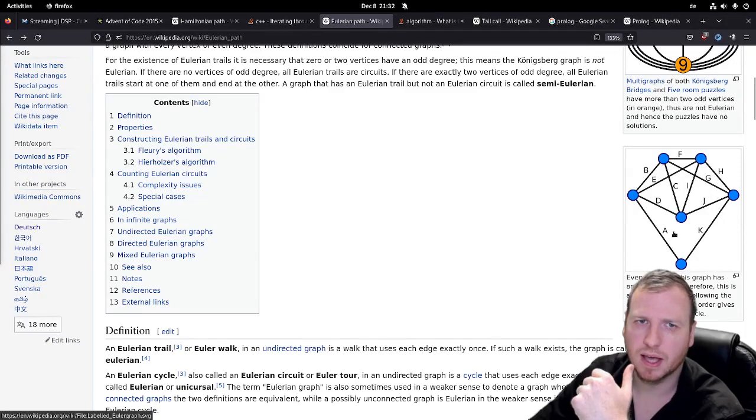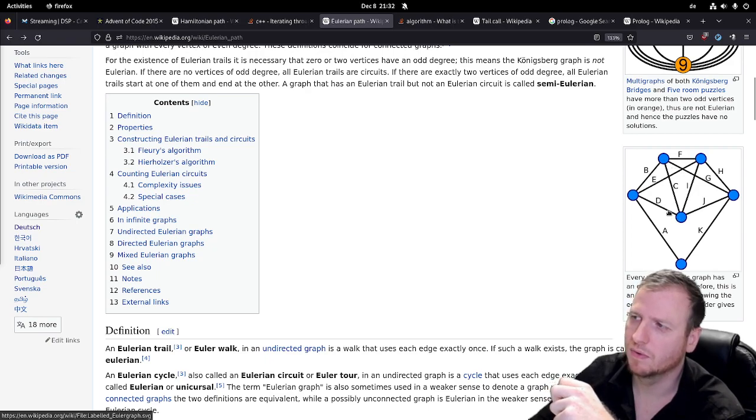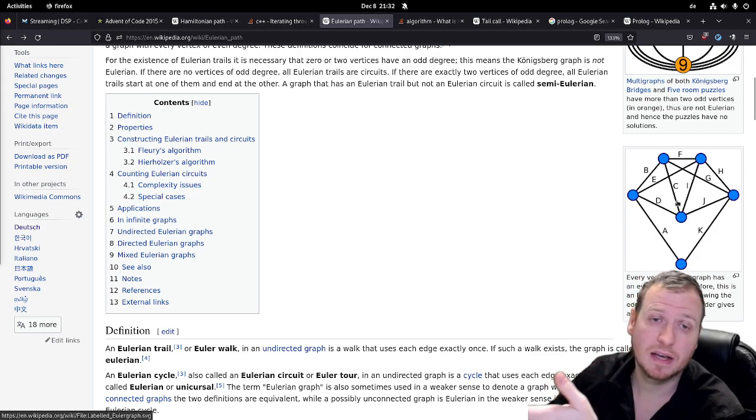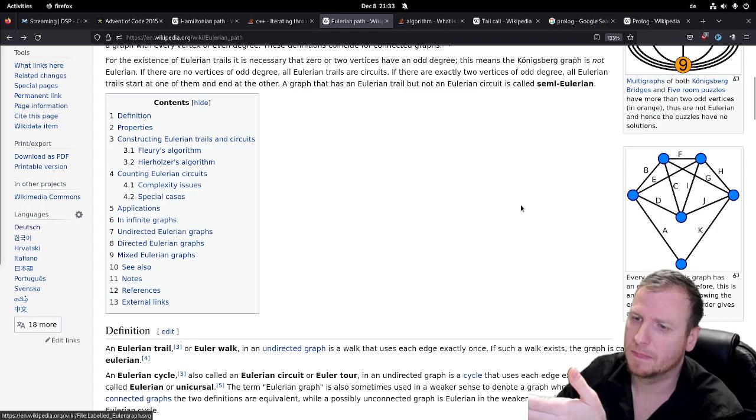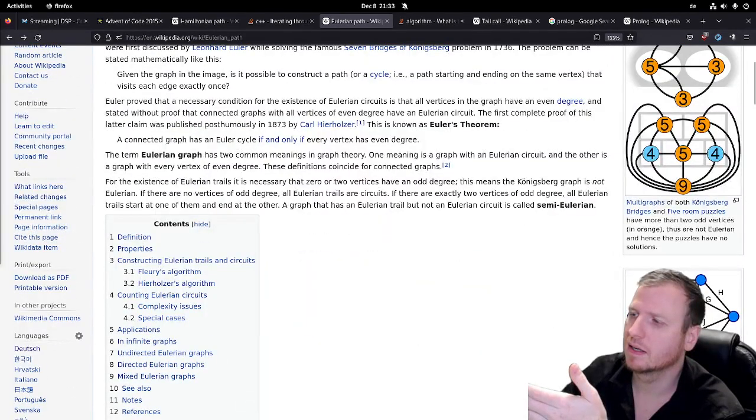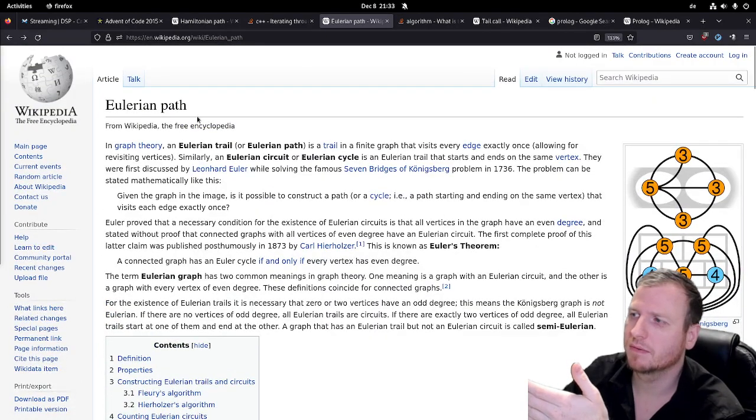The degree of the graph itself is the degree of the highest degree, I think, of all nodes. For example, this node has degree 2, this node has degree 4, 4, 4, 4, and 4. And if every node has an even degree, then an Eulerian path is possible.